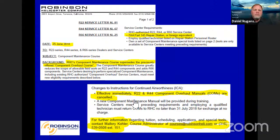Okay, service letter, if we're on 21, B81. It's a component maintenance course. We previously had a component maintenance course that was a lot more in depth. We've scaled that back slightly due to some changes. And now it's heavier on the 22, but it allows you to do things like change the spindle bearings and all the blades and do some 12-year type work on the 22 gearboxes and things of that nature.